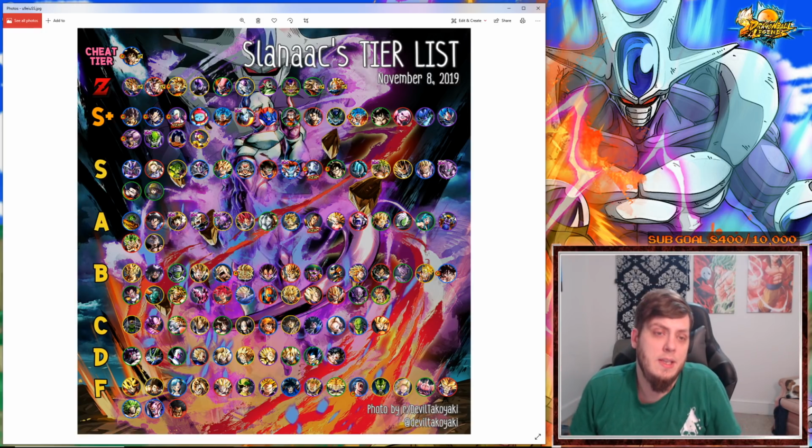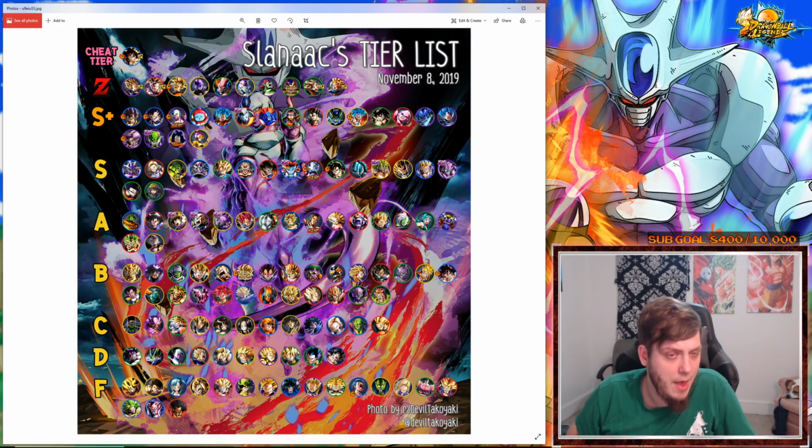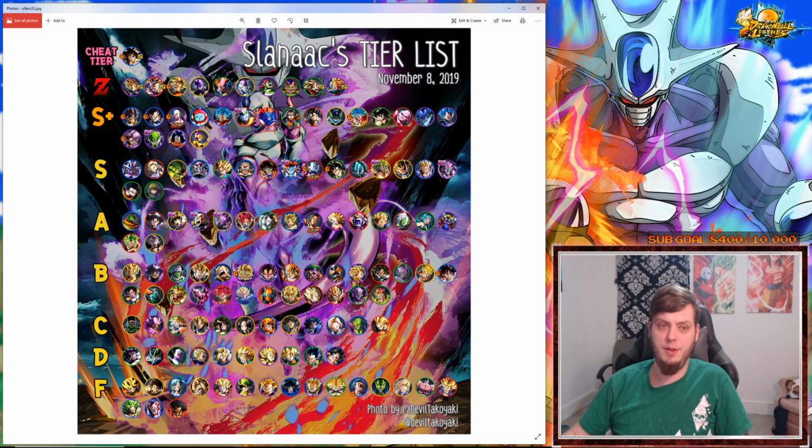On paper, he's got the highest defensive stats out of any other unit in the game. If you get him to 4 stars, his blast defense is over 100,000. If you get him to 6 stars, both of his defensive stats are over 100,000.